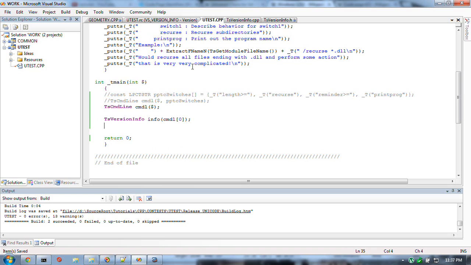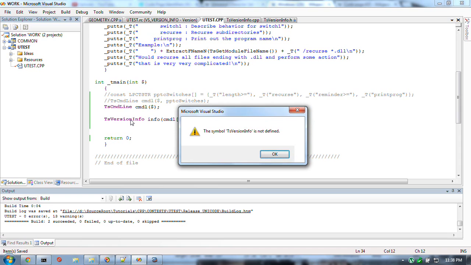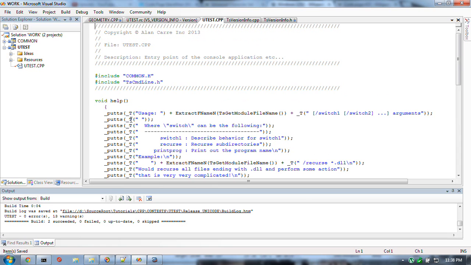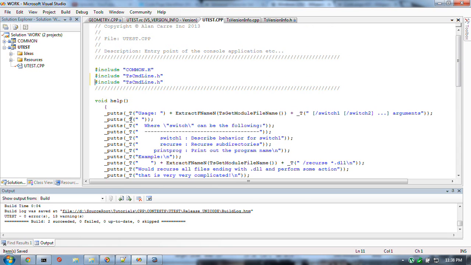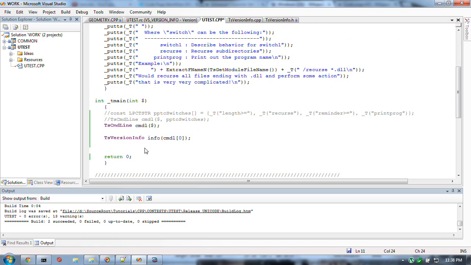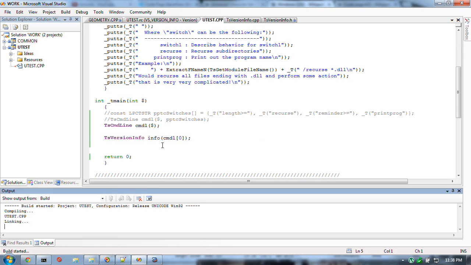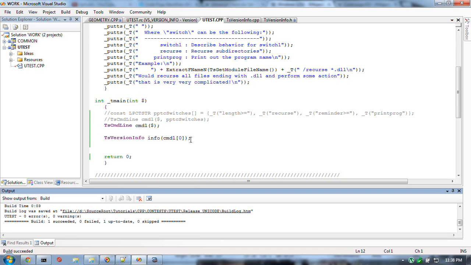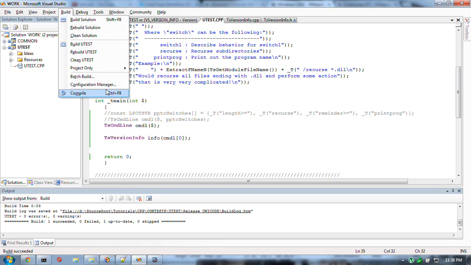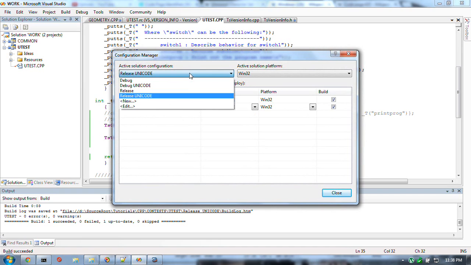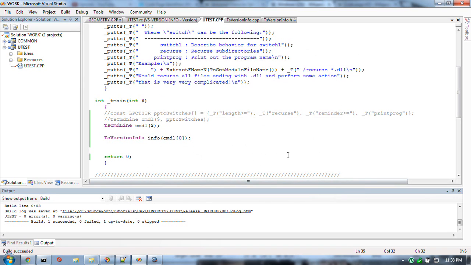That'll be my own version resource. Okay. And I don't think I have to do anything else except include the file, version info. Make sure it's UNICODE, debug.